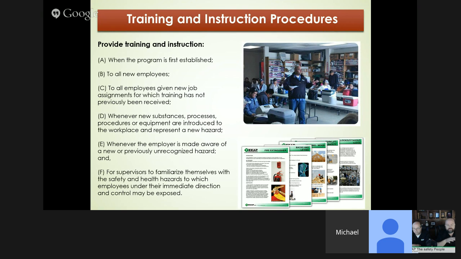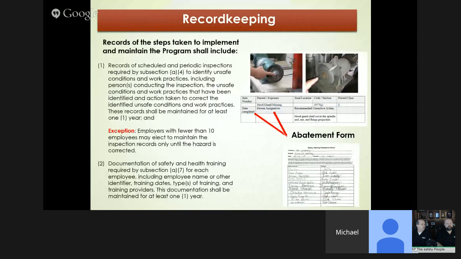But the reality is, these lessons we write custom at no additional charge to you, and you really can call in and get some great safety lesson topics. So this section here, the training and instruction procedures, you can really hone down into and get that thing rocking and rolling to make sure you have the topics you need. Exactly. All right. So then the next element is the record keeping.